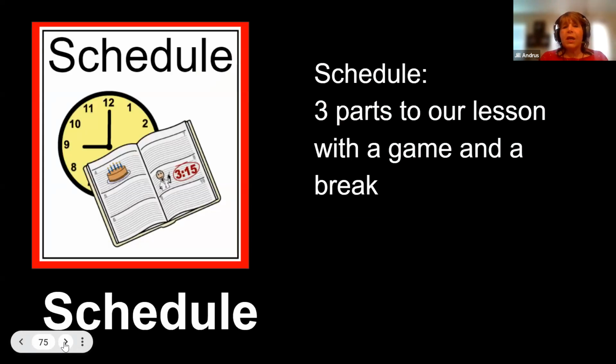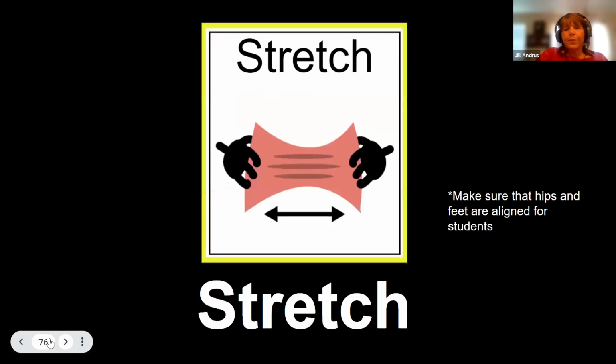Okay, our schedule today, we will have 3 parts. And we're going to have a listening game. And then we will do our listening game later. We're going to do 3 parts with a game and a break. So that is our schedule. Now there is our symbol for stretch.